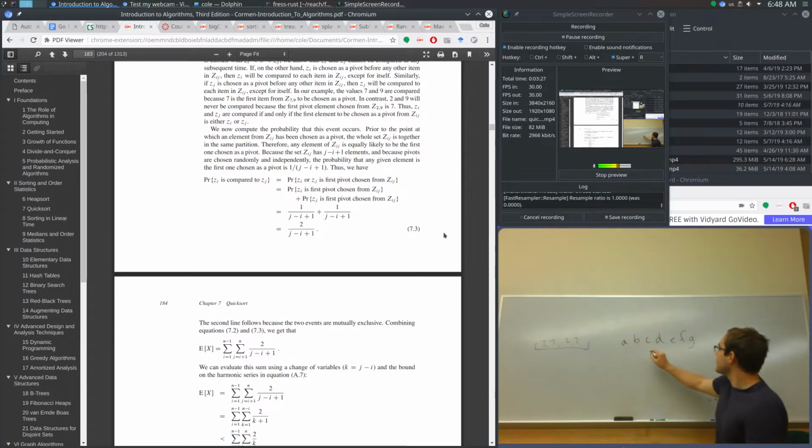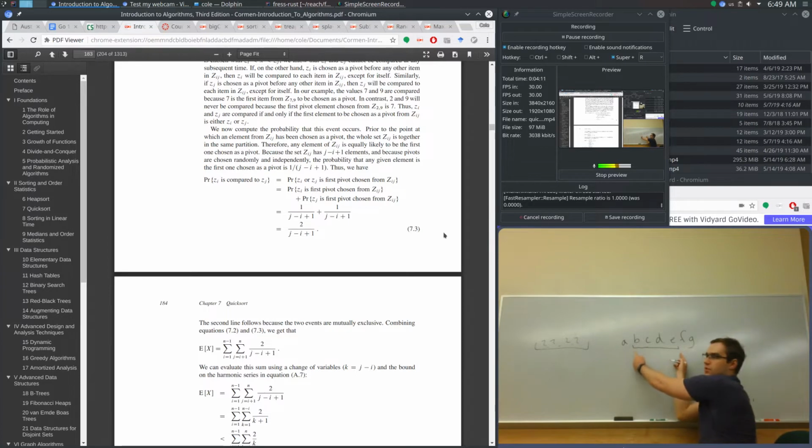But if we look at elements that are a little bit further away, like say C and E, they may still get compared because one of them is chosen as the pivot at some point while the other one is still there. But possibly D will be chosen as the pivot, and D will be compared to both C and E, and C and E will never be compared to each other because they will have gone to different sides of the recursive call. Whenever we're looking at these things, there's some range, and we could talk about B to E, because that's more interesting here. With the range of B to E, there is going to be a first element within this range that gets to be a partitioning element in the algorithm.